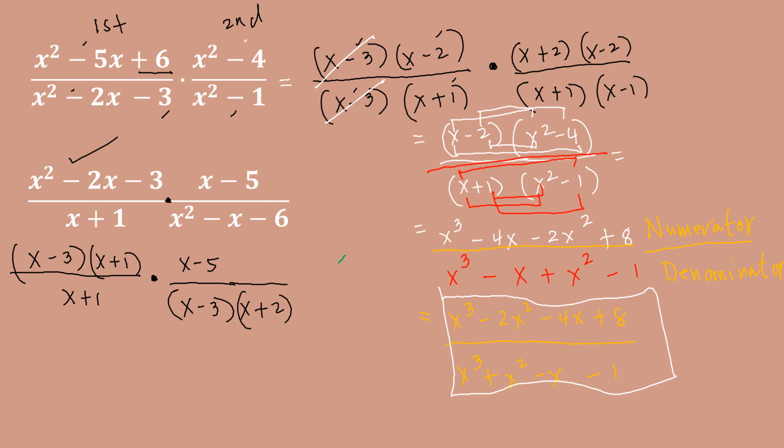So let us now proceed if there is a common factor. And then so far, the x minus 3 and the x minus 3, and then followed by the x plus 1 and the x plus 1 can also be cancelled. So our final remaining term in the numerator is only x minus 5, and our remaining denominator is x plus 2. So this is our product of this number 3 and 4 rational expression.